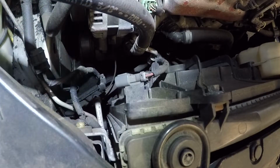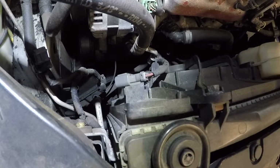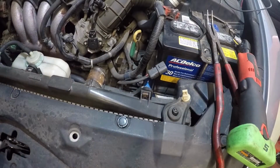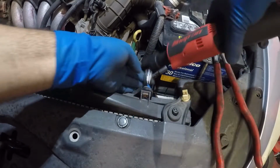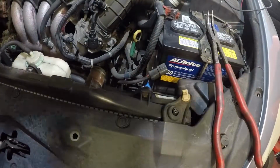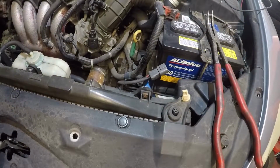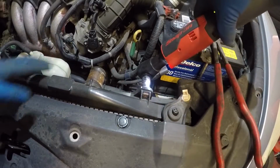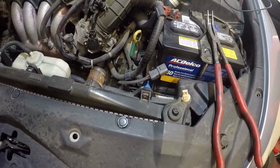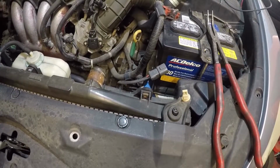All right guys, so that's it. What we're gonna do next is bring the camera over to this side, just like that. We're gonna remove the number 10 here. Oh, I gotta go in the wrong way. Wow, that was fast and quick. So we got that off. There goes my bolt. I'm gonna have to look that up.